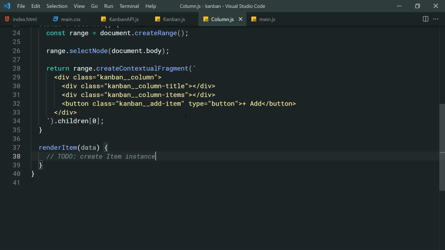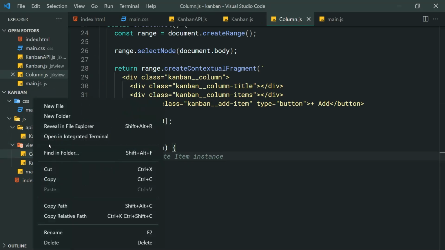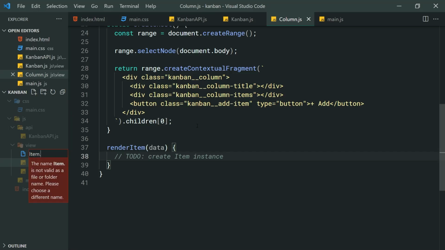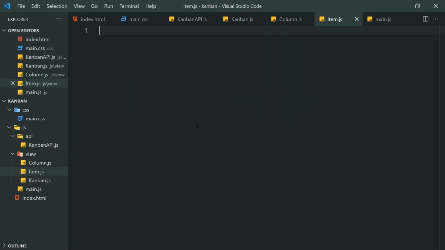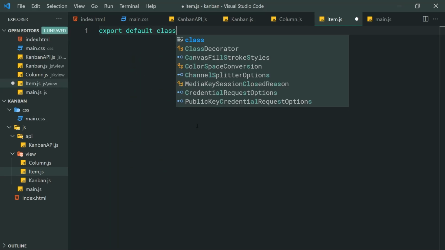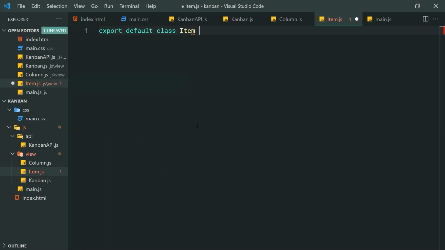So let's stop right here and go inside the directory structure and make a new file called item.js to, of course, represent an item. So we're going to do a very similar thing as we did for the column. Inside here, we'll say export default class Item.